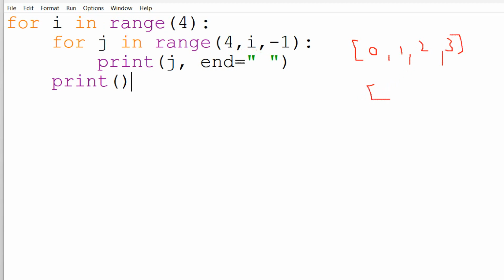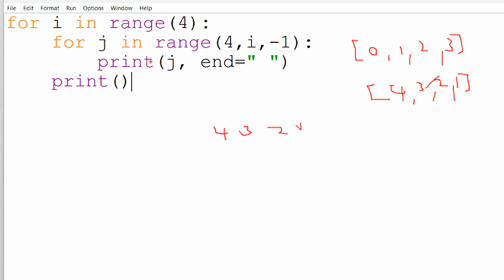So for the inner for loop, the list is 4, 3, 2 and 1. Here j will take the value 4 first. 4 will get printed, and again the value 3. 3 will get printed, and 2 and 1.